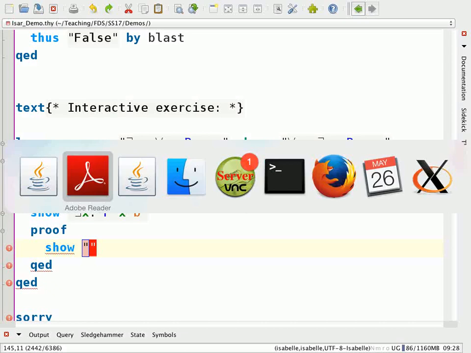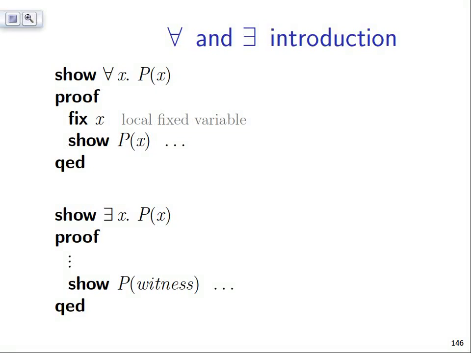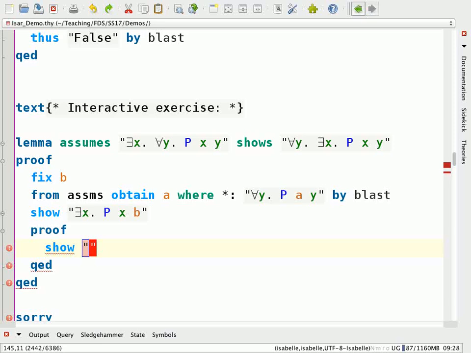Go back to the slides. It's the thing down here. How do we prove an existential statement? So we go back. So what do we write here? Yeah? P of A, B. So you have chosen A to be the witness for the X, and that's perfectly fine.